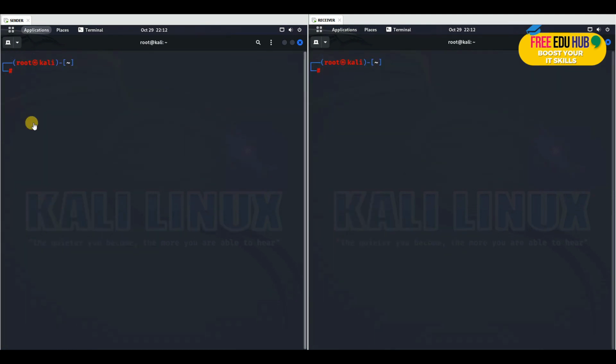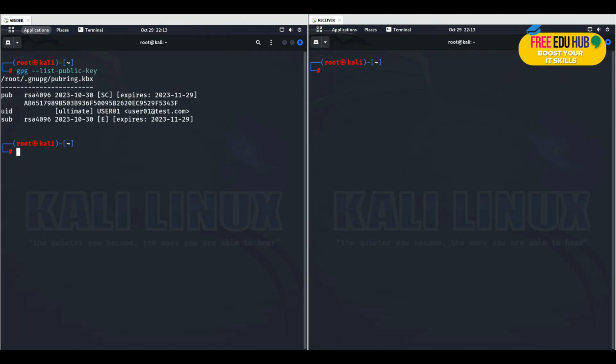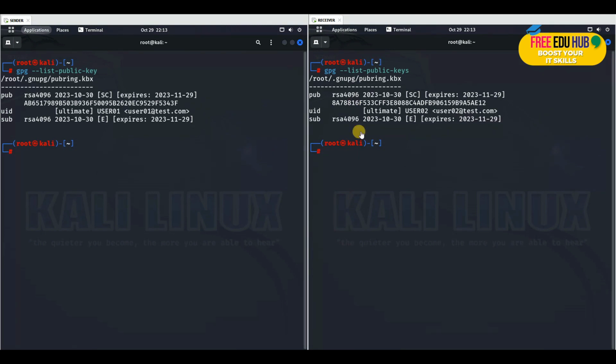So now if we would like to list the public keys on our machine, we'll type in a command called list public keys and press enter. You'll see that there is only one public key, and we'll try the same on our receiver box. As you can see, on the receiver box also, there is only one key, which is its public key.